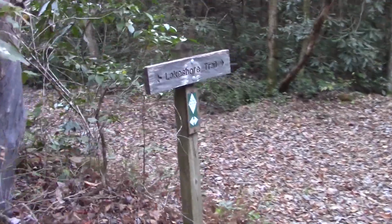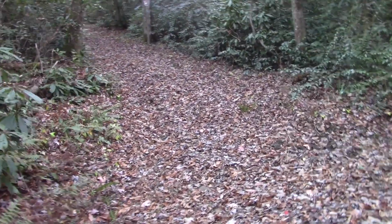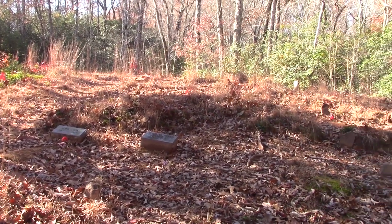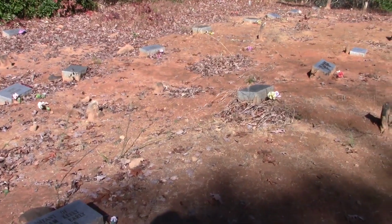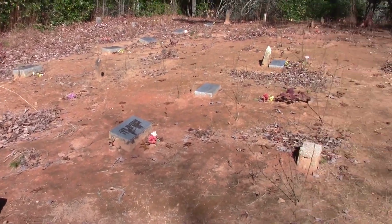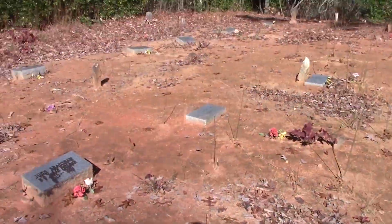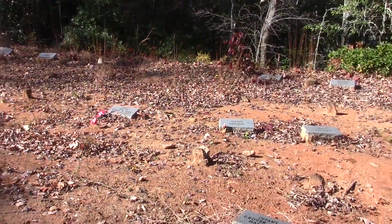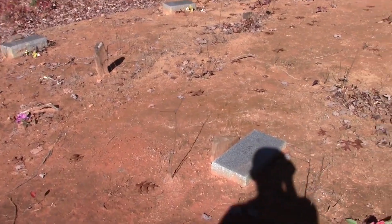At times, though, a curious hiker will turn off the main trail onto a Park Service road that leads up the mountain not far from Forney's Creek and be surprised to stumble onto this well kept cemetery. Yes, it is the Woody Cemetery discussed a bit earlier. An interesting thing about this cemetery is there is a whole section, even more well kept than some of the other sections, that is devoted, not entirely, because there are some down there that do not apply, but at least a large section, maybe even a little over half, is dedicated to infants.